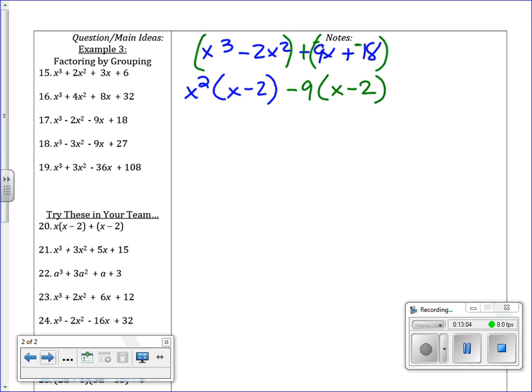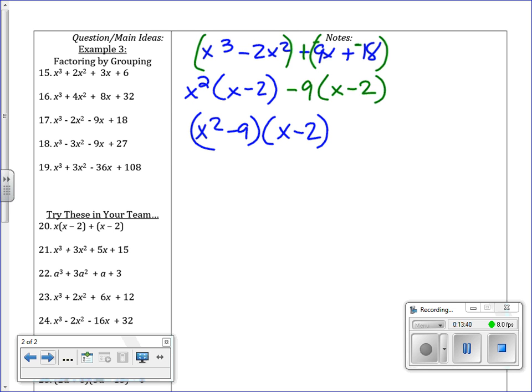You see how we have to do some maneuvering to the numbers. We haven't changed them. We just used our rules for adding the inverse, and made it work for us. Now I have x squared minus 9 times x minus 2. And you might be saying, well, you put that x minus 2 first before. It doesn't matter. Remember, we have the commutative property of multiplication, which tells us that the order really doesn't matter. So that was number 18.